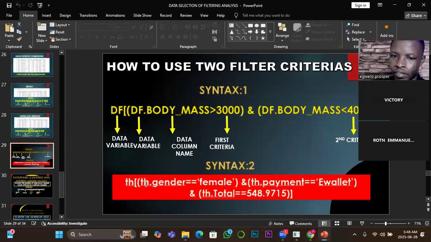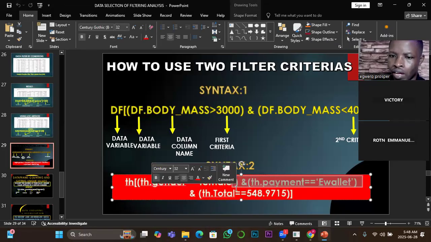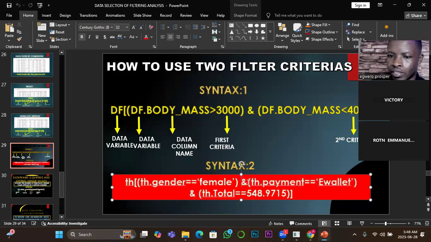Inside it, I repeated the name of the data set, concatenated with gender, because here I was selecting based on female gender. The only thing I introduced outside the structure is the AND for multiple criteria. So this is the first selection criteria, and after the AND, this is the second selection criteria.